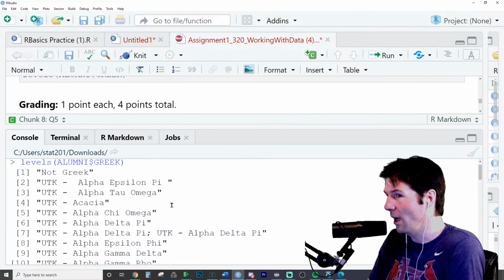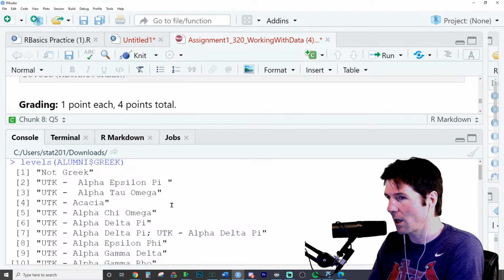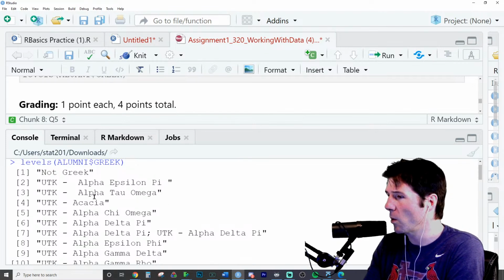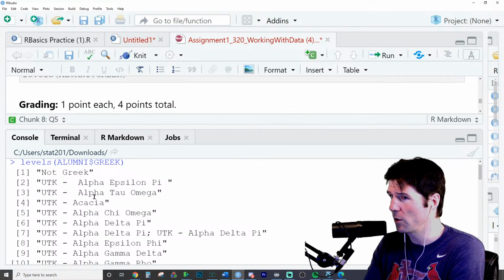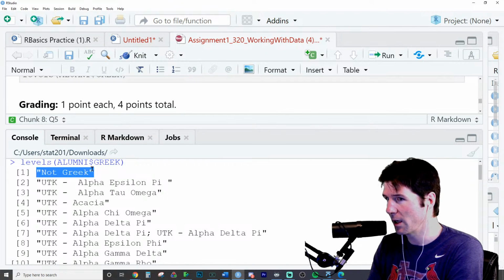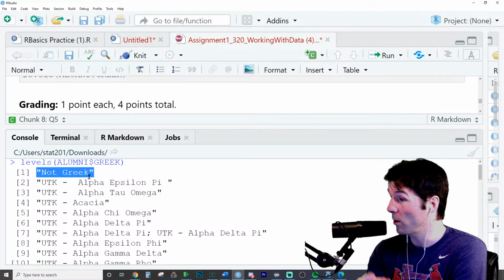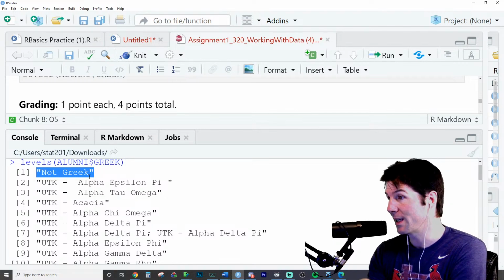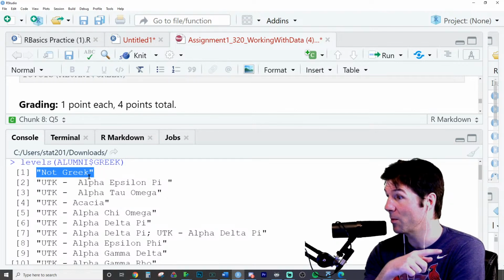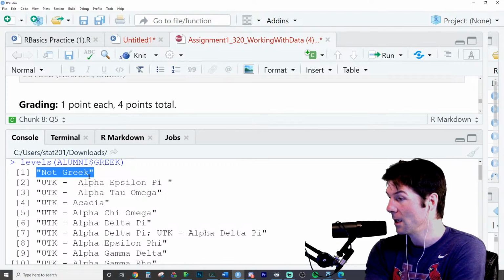So you just make a comment, write a few sentences, make it clear. How would you communicate to somebody the issues with this data set? Think about the questions you would ask somebody. You'd say, so we're to assume that if you put a blank right here, that means they're not in Greek life? Maybe this is a data set of people who are in Greek life, but the people who put blank didn't want to tell you what Greek life they're in. So maybe when I put not Greek there, that's a problem.